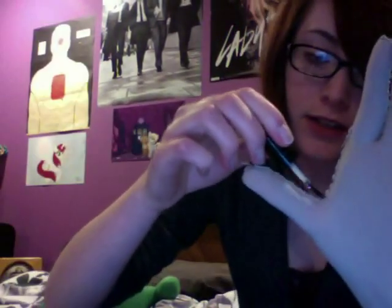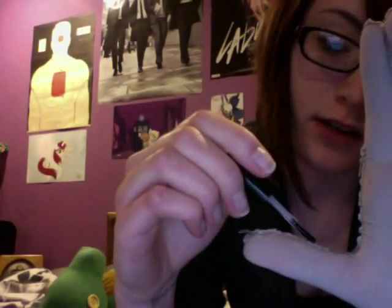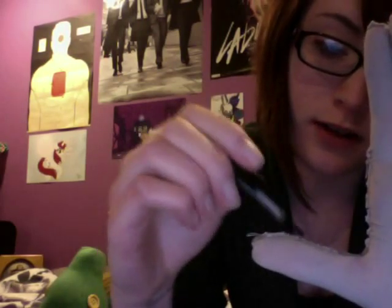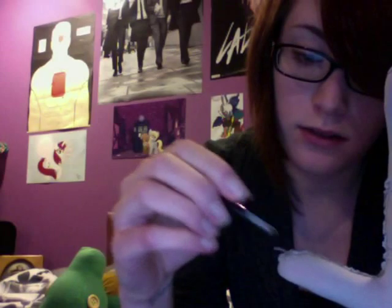So go ahead and take your clear nail polish, and we're going to just start filling the seams. Just go on top of the seams with your clear nail polish. This is going to give it a seal. I would personally like to do 2 coats on the inside. So just make sure to get all the seams.